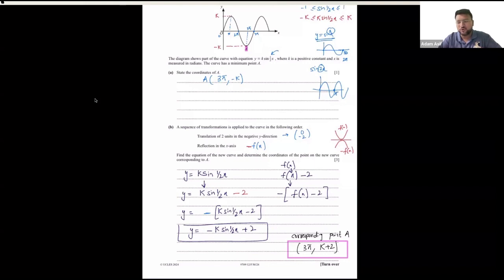You are going to follow the order that is used in arithmetic. You multiply first and then you are going to add. यानी कि पहले stretch करोगे बाद में translate करोगे. सही है? When you have two horizontal transformations, it's the opposite order used in arithmetic. First you are going to add or subtract and then you are going to multiply, which means first you are going to translate, and then you are going to stretch or reflect.